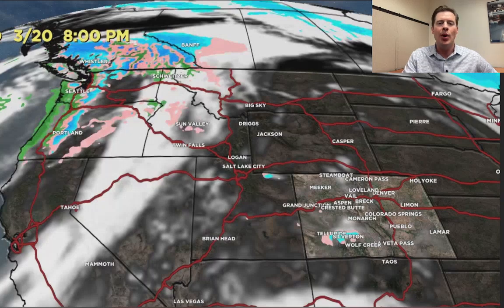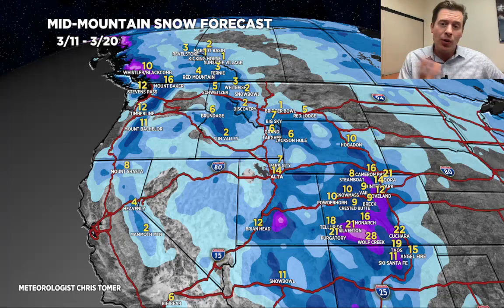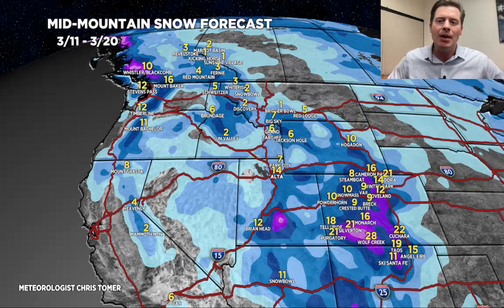My latest afternoon grand total map: I've bumped up the numbers just a touch in the Wasatch — anywhere from 7 to 14 inches, so potentially over a foot for Little and Big Cottonwood Canyons. As that low retrogrades, it's going to hit Brian Head and Snowbird with about a foot of snow. Colorado's numbers have trended down just a touch, but still looking at a lot of places with a foot or more. Less in Summit County, less for Vail and Aspen Snowmass, but still 8 to 10 inches — not bad. Southern Colorado is still in the heart of the accumulation with potentially a couple of feet. Northern New Mexico numbers have gone up: 10 to 20 inches expected there. About 6 to 8 inches up in the Tetons.